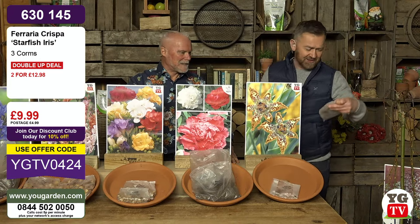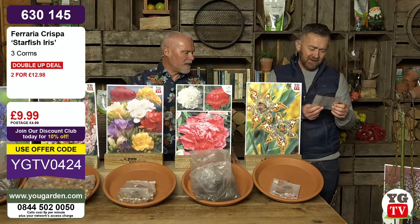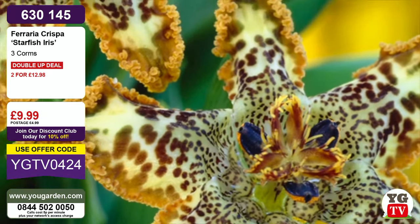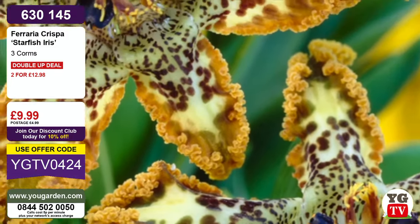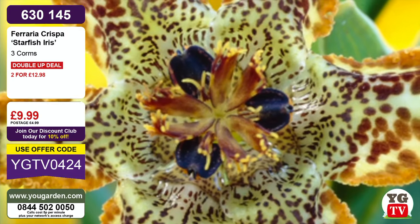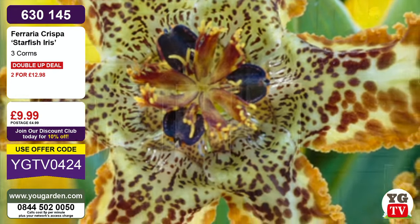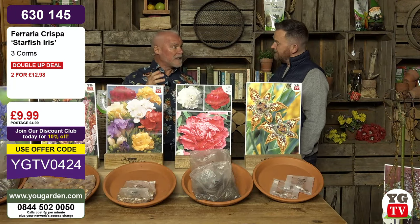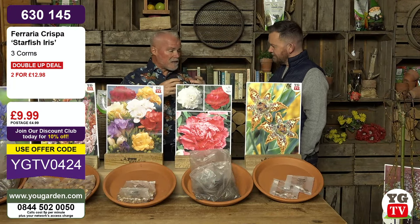All the plant instructions say it gets to 40 centimetres, and start them off in the warm as well. Start them off indoors with a little bit of heat. You don't have to start them off right now. They'll be quite happy left dormant for a while. And a good thing to do with bulbs like this that have been dried for a little while is to soak them in water overnight, just before you're going to plant them. Would you? Yeah, just to get them hydrated.